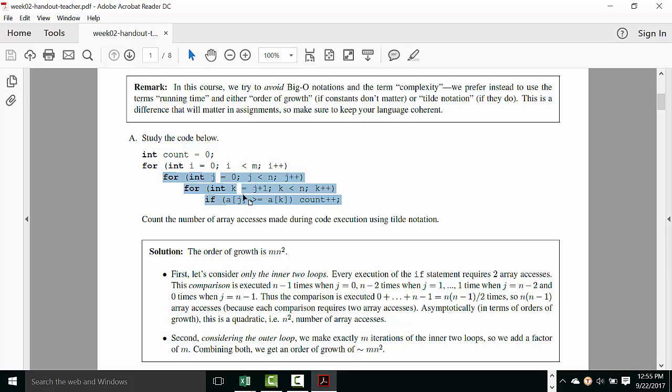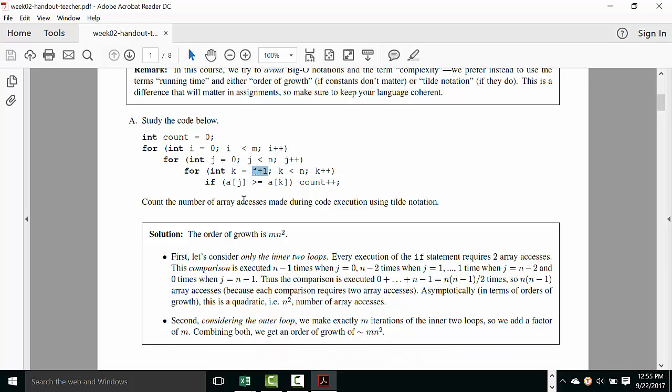If you start from here, you know that these 2 loops affect how many times this gets done. How do we know that? Again, you don't want to multiply n by n, because as the value of j changes, the number of times the k loop runs also changes. Now, obviously, if you had a 0 here, then you wouldn't have to worry about it and you could just multiply. But because you have a j, whatever you do with k depends on j. So how do we do that?